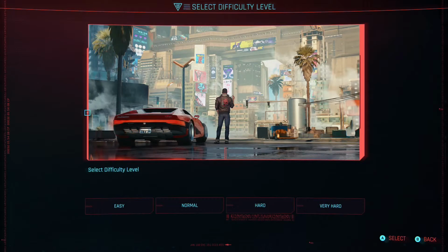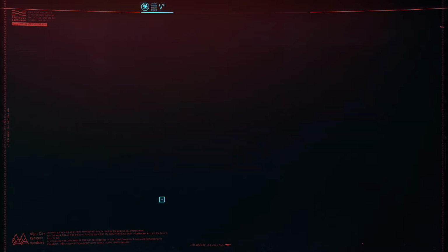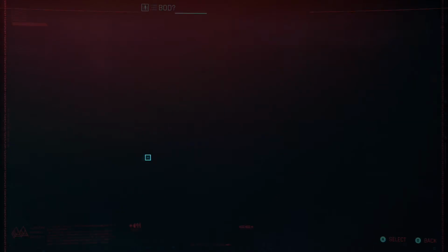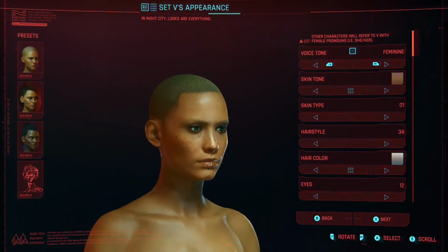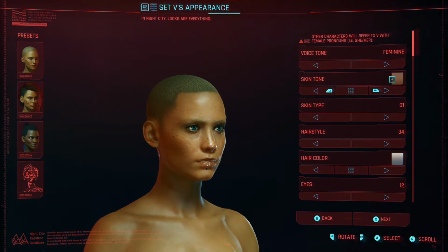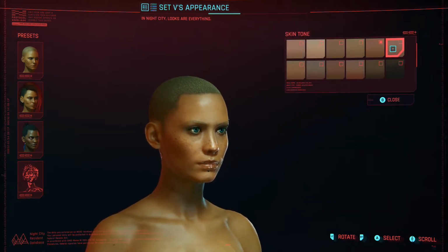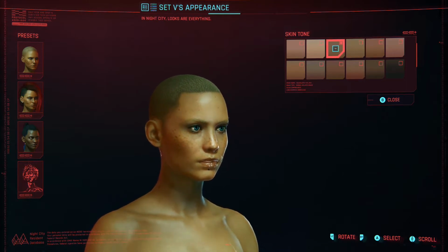We're going to do normal mode, and these are the three options: Nomad, Street Kid, Corpo. I'm doing Nomad. This is character creation. They touted it as having a lot of variability, but also playing The Sims, this is actually pretty limited. I'm gonna just quickly go through and build a character.